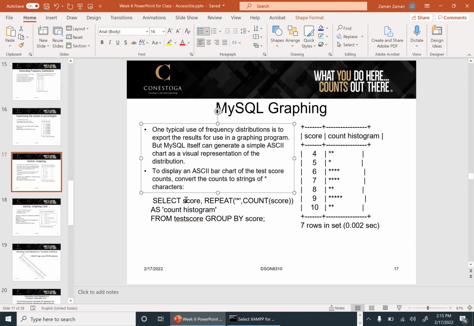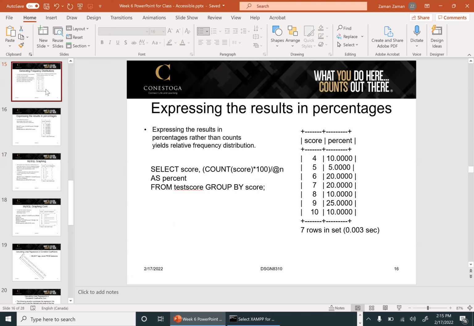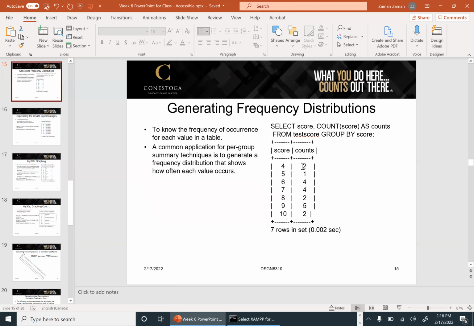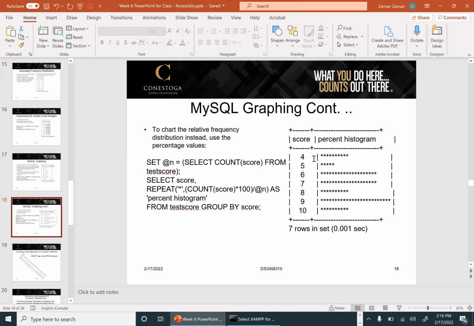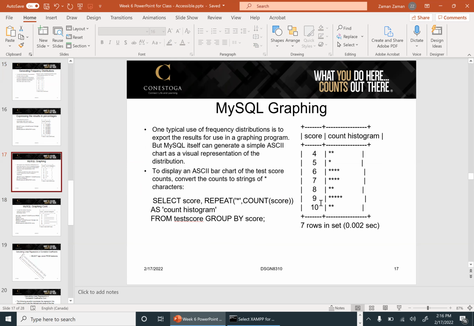Right, so in the test score count, you can see score 4 has 2 counts, 5 has 1 count, 10 has 2 counts, and 9 has 5 counts. So can we present this as a graph so that without reading the number, we'll see graphically which frequency is larger? And you can see easily, this is the larger and this is the smallest frequency, and this is the code.